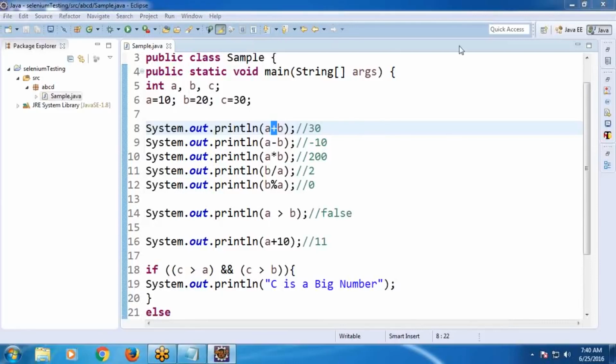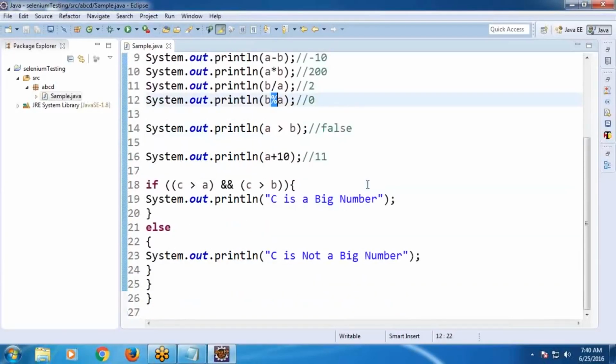It's an arithmetic operator. Continue, Praveen Rao. Minus sign is also an arithmetic operator. This percentage sign is modulus, which is also arithmetic.